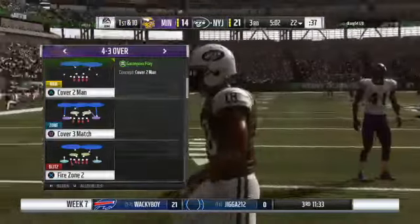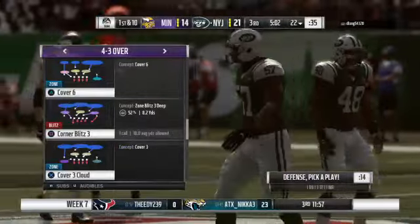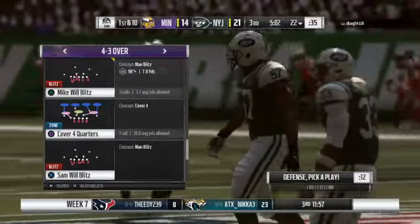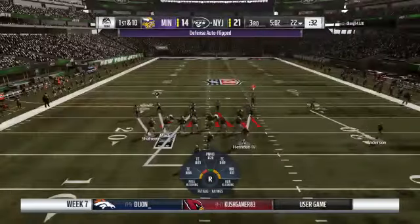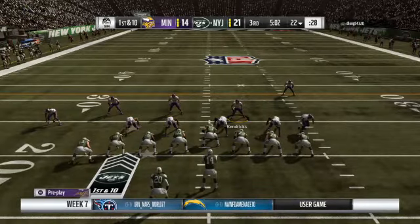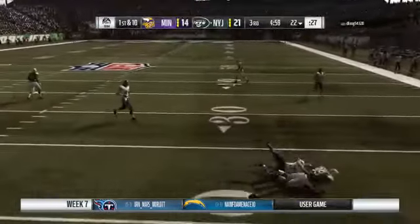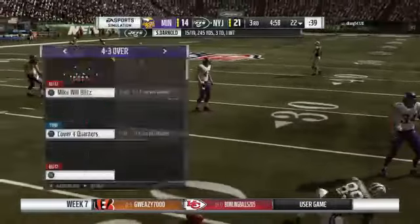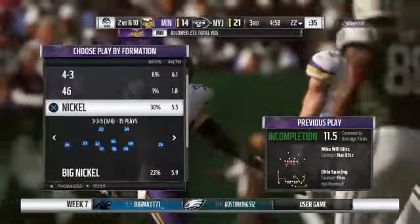Nice job bringing that one back. 14 on the return. And the Jets will take over 1st and 10. New York set to take the field. And they will simply, Charles, be looking to duplicate what they did last drive when they were able to push it in for 6. And they hope it'll be that easy, right? To be able to take exactly what happened before, replicate it. They've got to make a few additional changes along the way because I'm sure the defense will make some adjustments, but they've got to have great confidence having scored the last time out.